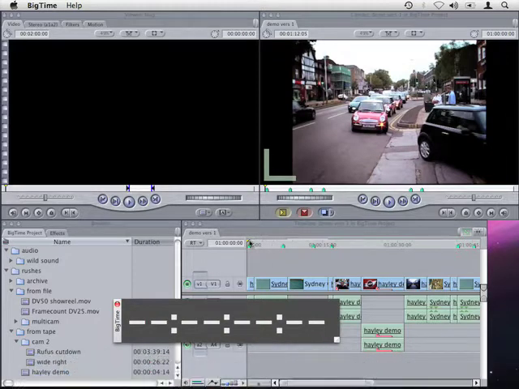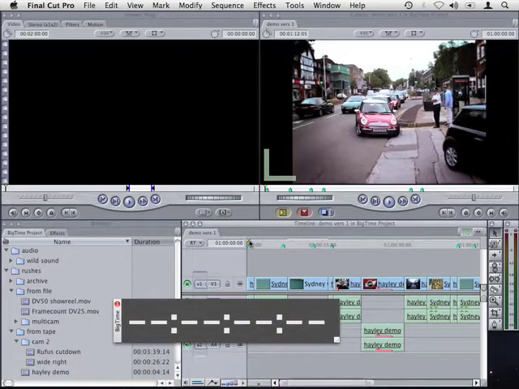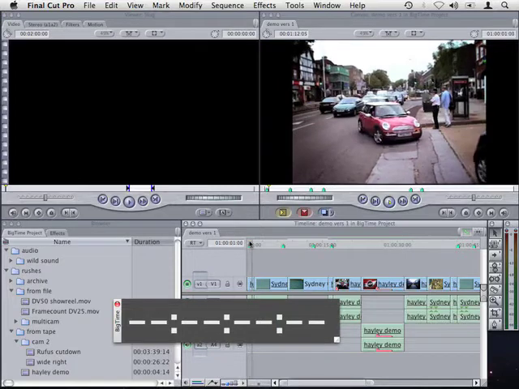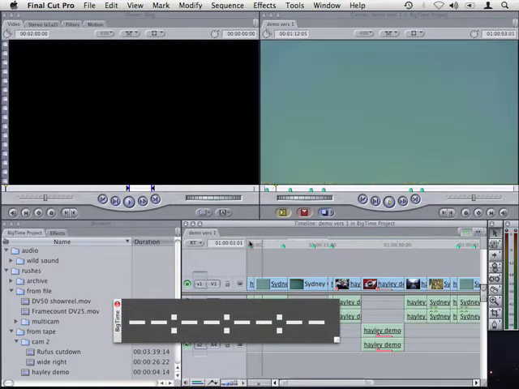So first thing to notice is that if I start playing the timeline, you'll see that the timecode is not updating on BigTime, and the reason for that is there's two things we have to do. The first thing is we have to set BigTime up as a control surface. It sounds a bit of an odd thing, but basically BigTime works by fooling Final Cut Pro into believing it's a control surface, and therefore it gets access to the timecode information from the viewer or the canvas.